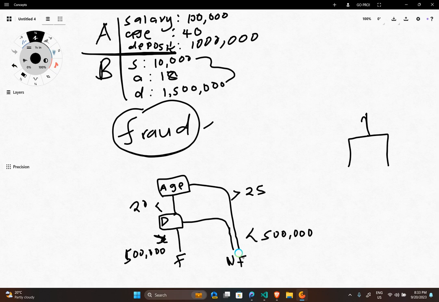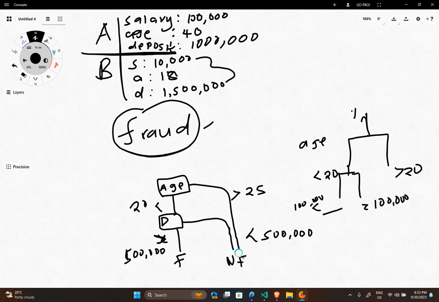So for example, we can start with age. Here less than 20, then greater than 20. If we check that again, we check for salary: less than 100,000, greater than 100,000.